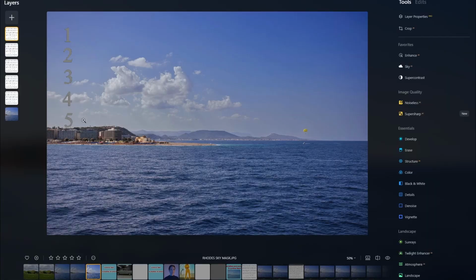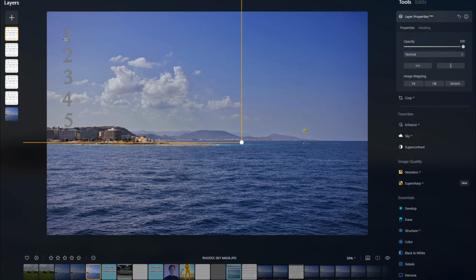to use. So here we are in Luminar Neo with the same picture of Rhodes Island as I used in the original video. You'll see I've also added 5 layers, each one numbered, and I can show that they are separate. So pick the top layer and I can move number 5 around. If I pick the middle one, that's number 3, and the bottom one, that's number 1.